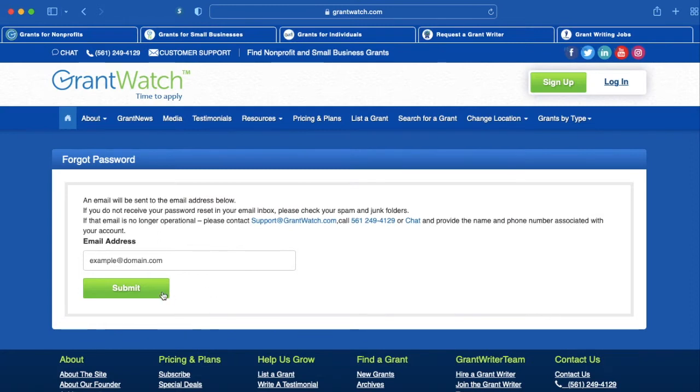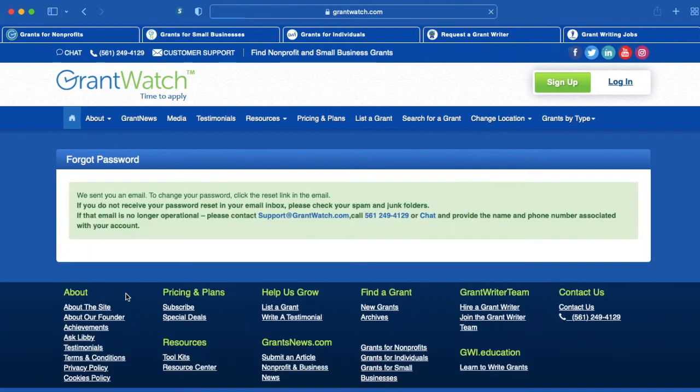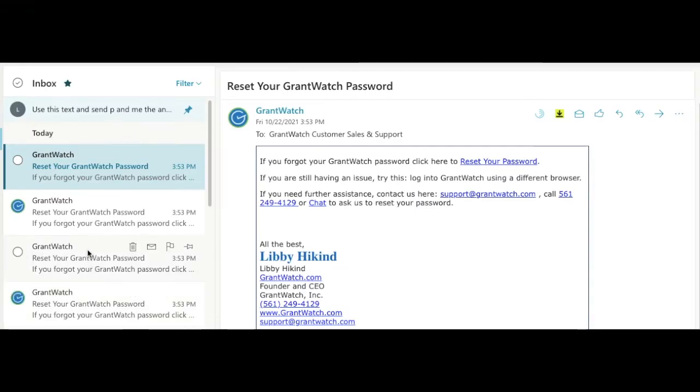Enter your email address in the field box and click the Submit button. Please allow up to 15 minutes to receive an automated email. Depending on the email service you use, the email may be sent to your promotions folder, spam folder, or junk folder. If you discover that you have received multiple emails, please use the most recent one, as the older ones will no longer be valid.